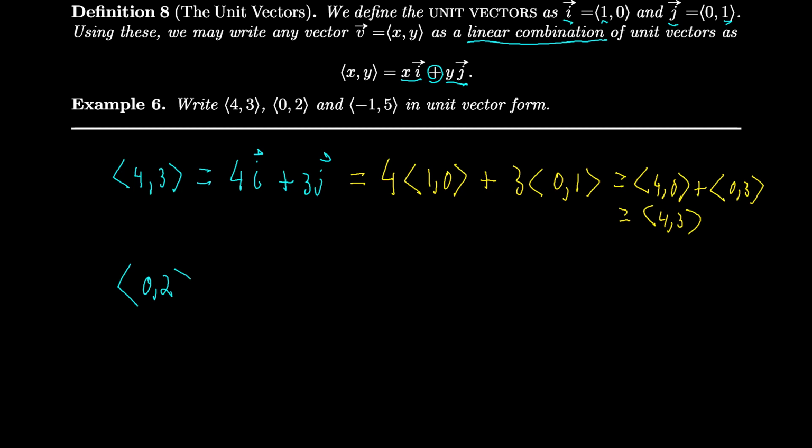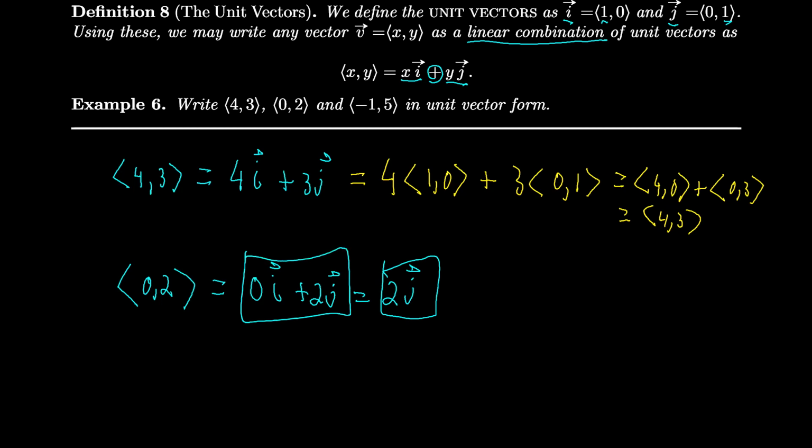0, 2. Couple of ways to write it. Some people will want you to write it 0i plus 2j. Some people will want you to write it 2j. You'll figure out which Delta Math wants if you have to do it, but if it's up to me, I'm fine with this. Some professors are fine with this. Just ask them if you're going to be doing vector stuff. Both of them are correct to me.